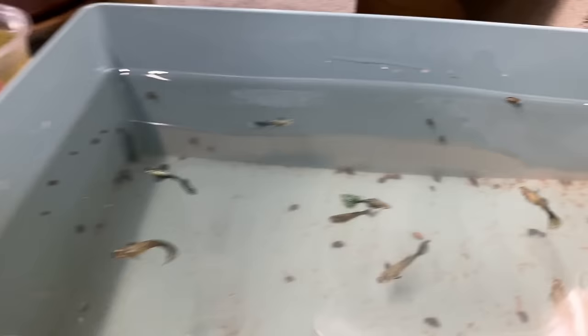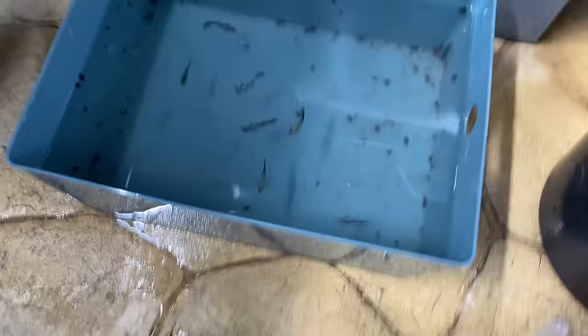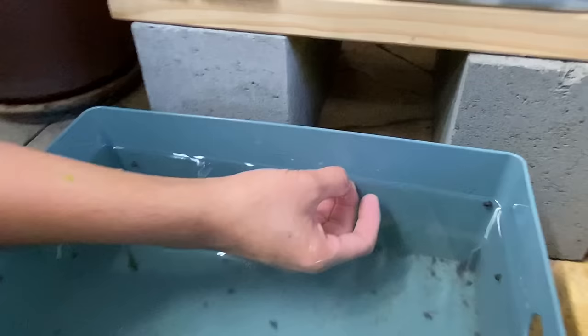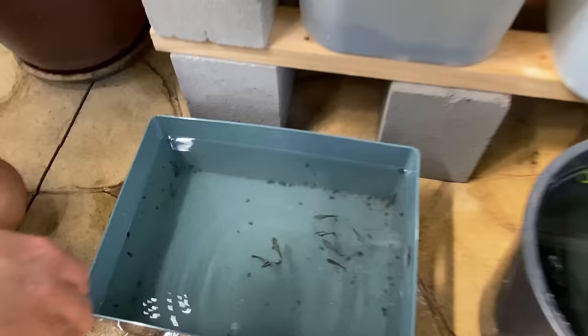I've got blue ramshorn snails. I think they're really cool. And I've got these other snails too. I don't know what they're called, but they just bury themselves in the sand. I've got these guys. And then I have this other type. I think they're bladder snails. I found one the other day in my tank that was red. I found one which is clear. You can see it in the other tank. It's just clear. We'll take a look at it later.